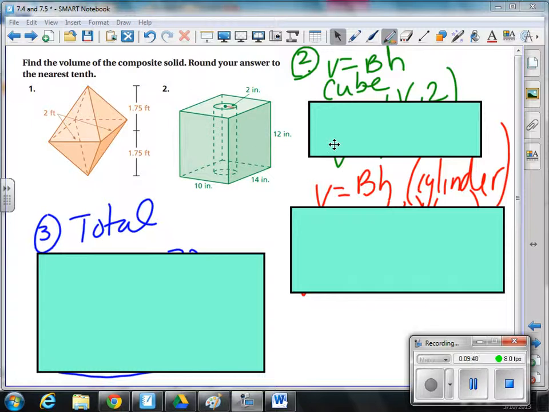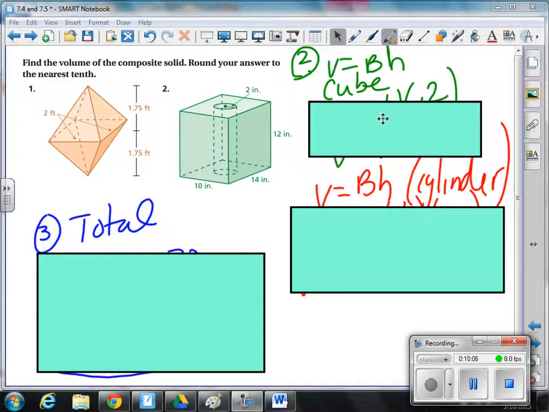So we want to find the volume of this shape with the cylinder that is being removed from the cube. So let's start over here on the right. This is going to be a 3-step process. The first step is to find the volume of the whole cube, assuming the center was never removed. Then we're going to find the volume of the cylinder. The third step is to subtract the total volume minus the cylinder's volume, and that will tell us how much of the volume is remaining.